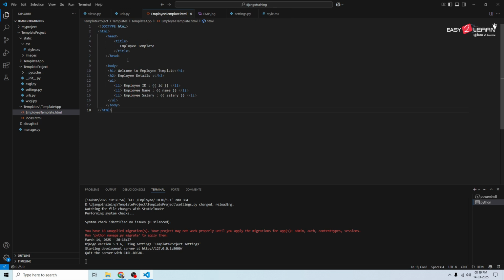Next, we need to add these static files to the employee render file. We need to specify the CSS, we need to link it. Link rel equal to stylesheet, type equal to text/css, href equal to the path.